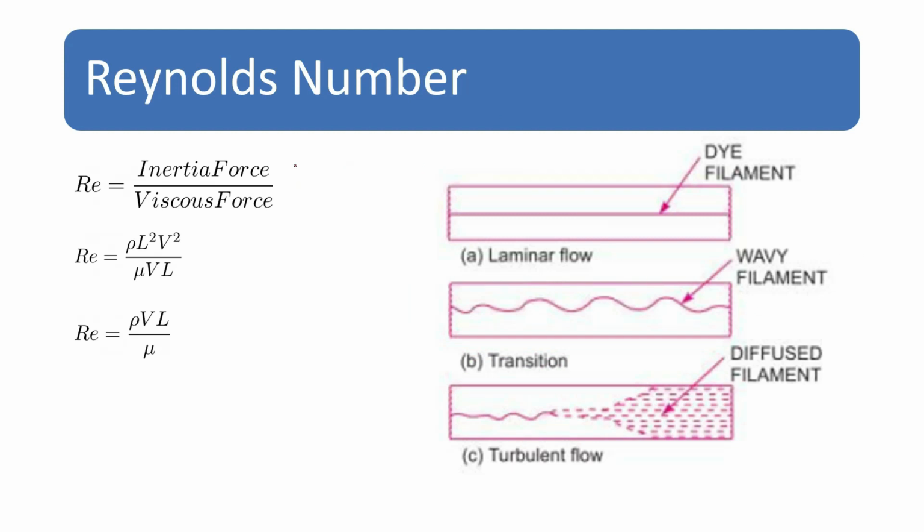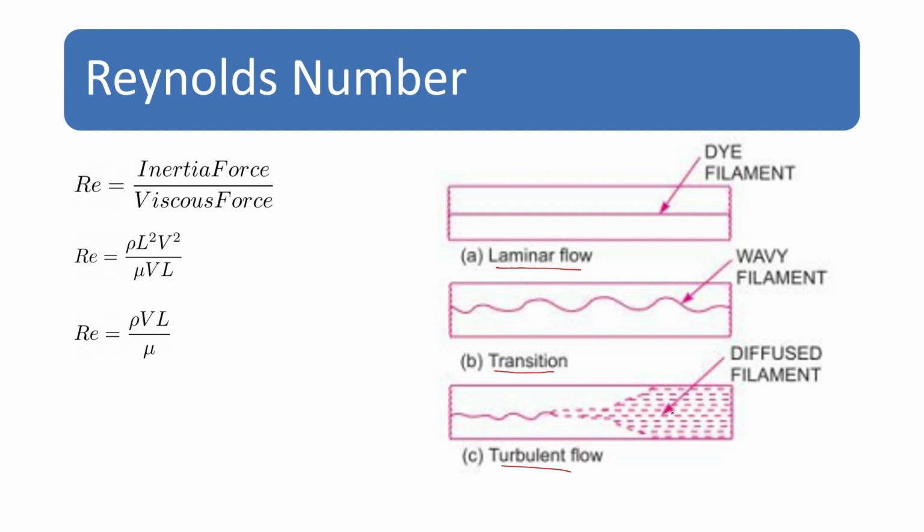So this was for a laminar flow. You can see the dye was flowing smoothly along with water without any disturbance. And during a transition flow, when the velocity was increased, when the valve was opened further, the dye was flowing in a wavy fashion. That is the transition phase. And during a turbulent flow, when the valve was opened very much, the dye got dispersed and it was flowing like this.